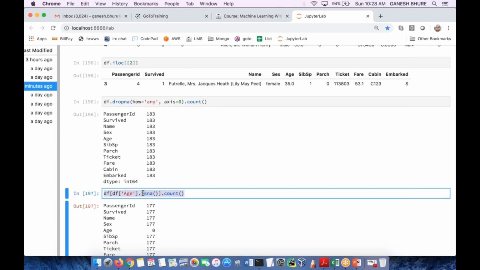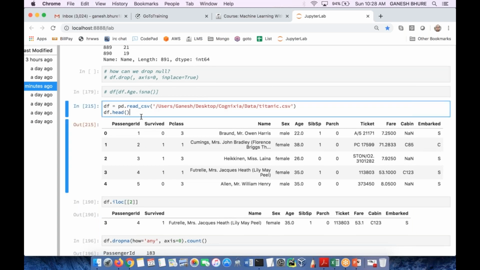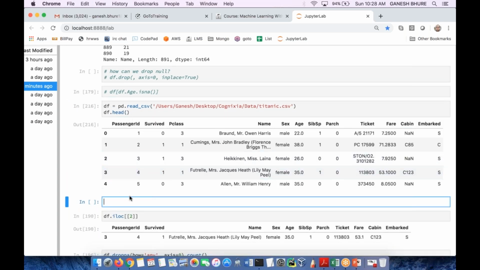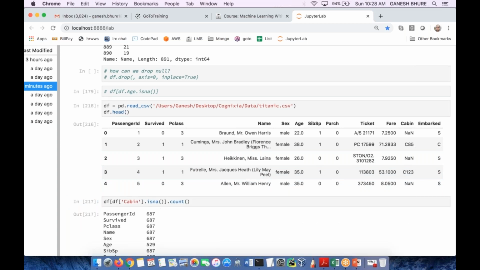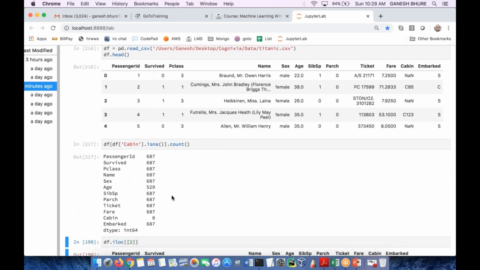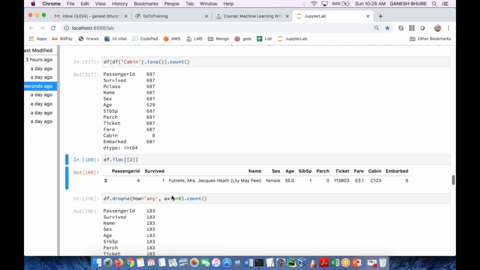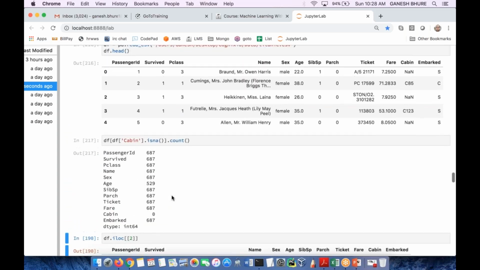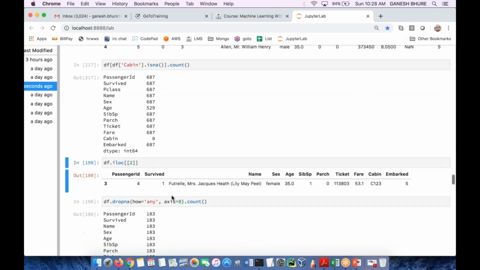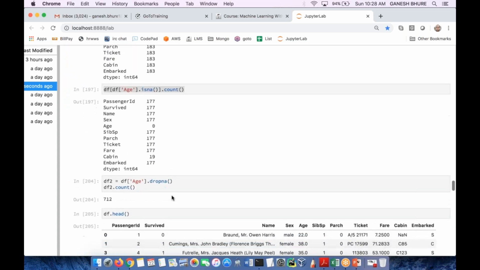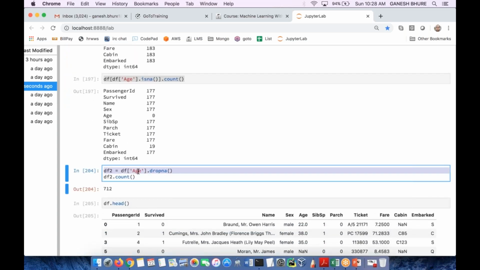Yeah, okay, got it. So here you see this, and now you are trying to see cabin, and you see that these many are missing. I want to see the same data frame. Yeah, I'm coming to it. Okay, just a moment.